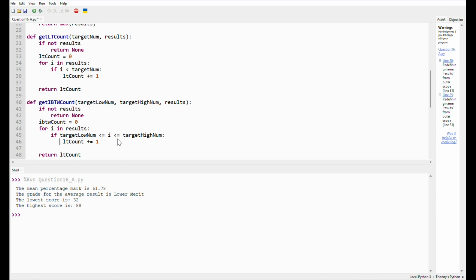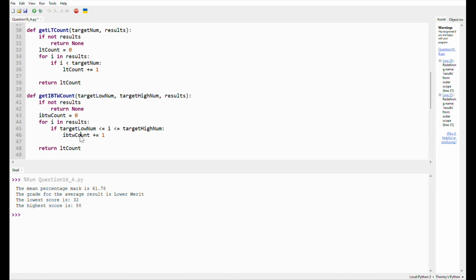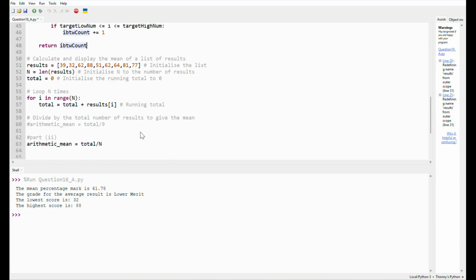Then we want to increase the count. IBWT in between count plus 1. Let's see if that gives us what we want.